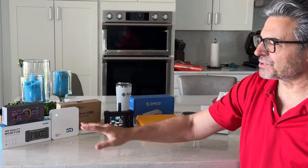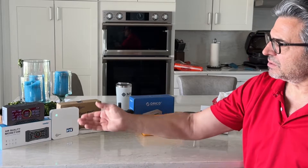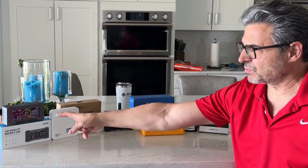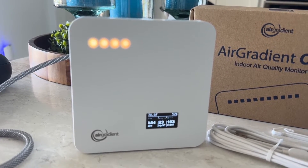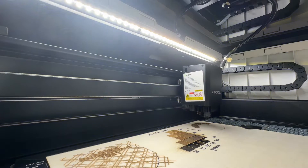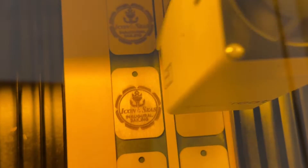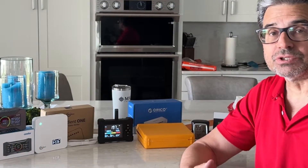These two seem to be within about a one percent tolerance for CO2 measurements. We'll go in depth on air quality — why you have to worry about particulate matter, volatile organic chemicals, and formaldehyde measurements inside your house. It's really rare to get a device that measures everything in one unit — this is one of the few that does. It measures carbon dioxide, particulate matter, volatile organic chemicals, temperature, and humidity. We got these specifically because we're doing wood laser engraving and cutting and want to make sure we're not breathing bad air. They give alarms to let us know when it's time to open a door and air things out.